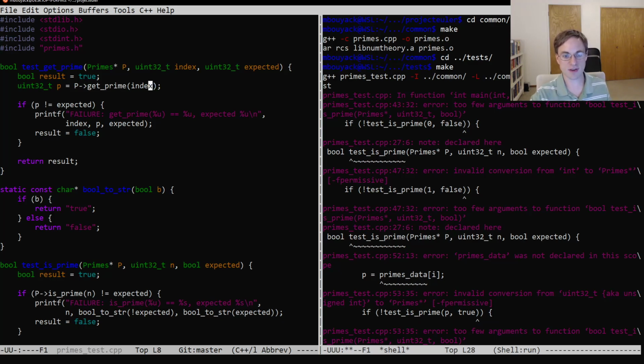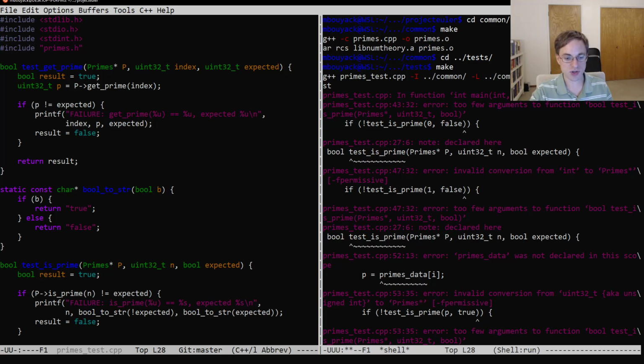But if we test, say, get prime first, it might hide mistakes in is prime or vice versa. And so to make those tests independent, we would rather create our primes object inside each of these tests.